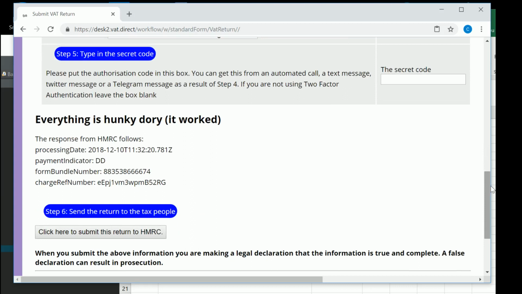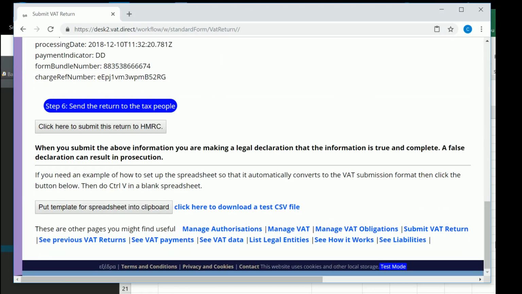So what we've gone through here is we've created a new account. Then we went into test mode, so we're accessing the test servers. And then we created a test user, and that's a test user on HMRC's servers with a test VAT number, and we've downloaded a test CSV file, and then we've copied that across to the VAT return, and we've submitted it to VAT.